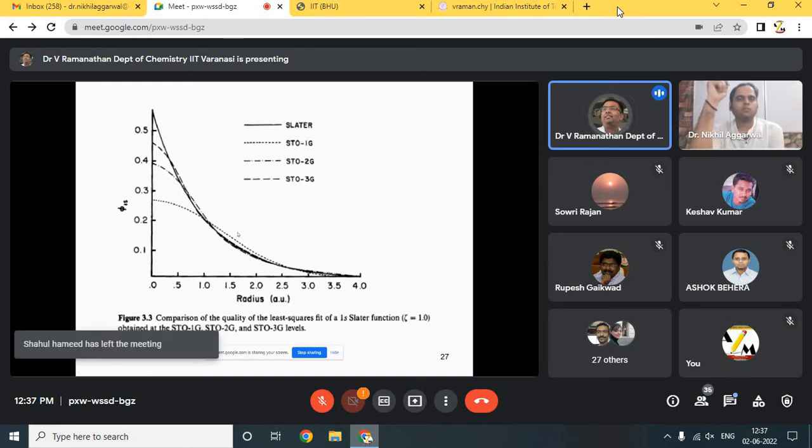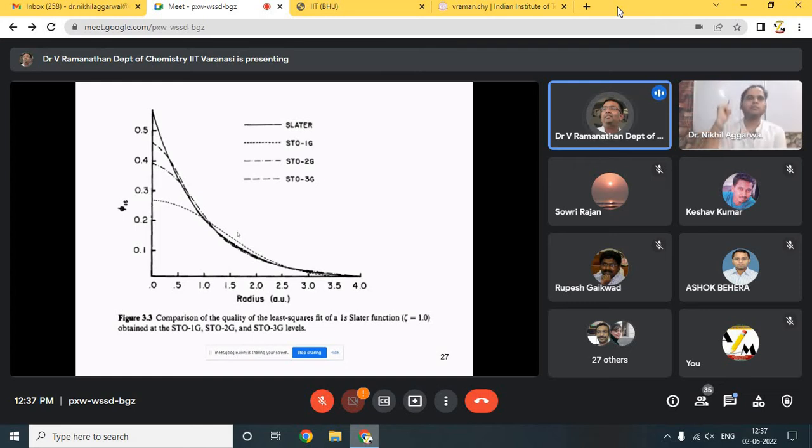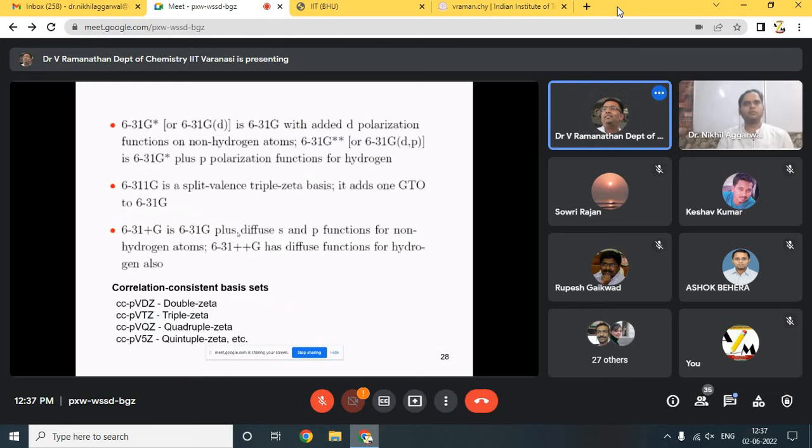Now computational chemistry kicks in, where you need to create mathematical functions called basis sets, which can truly reflect the behavior of your system. That's where you have things like this, from the Gaussian software, which is what my group chiefly uses. So 6-31G. Here the star is what? It's a polarization. I'll come to it later.